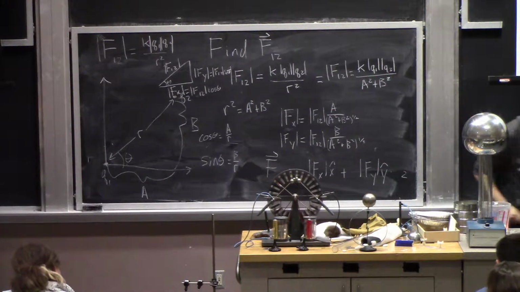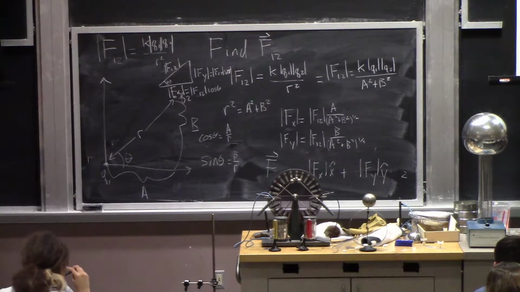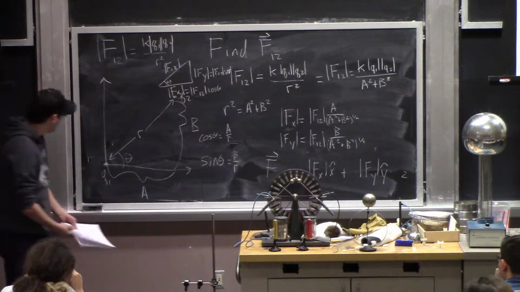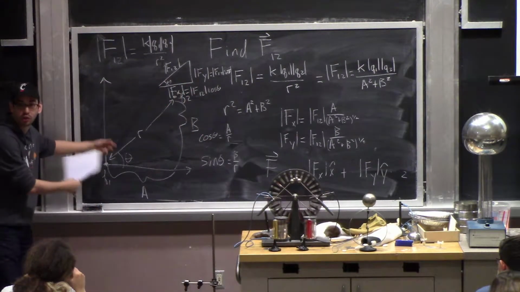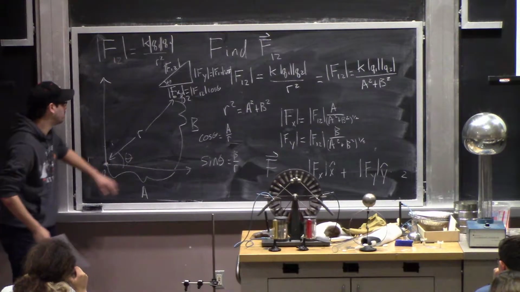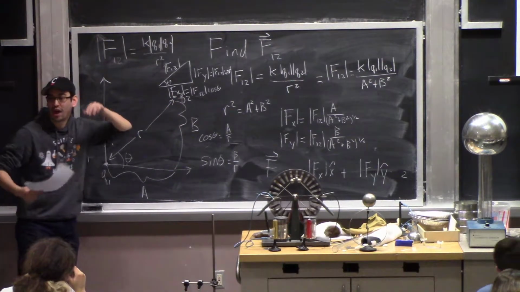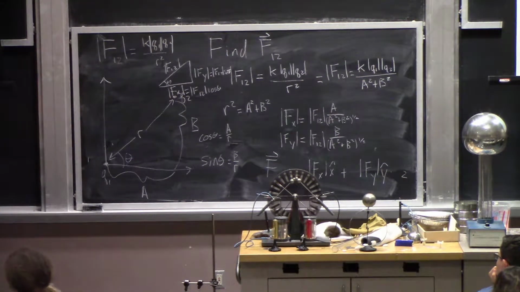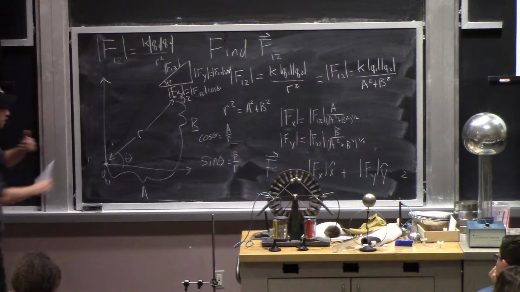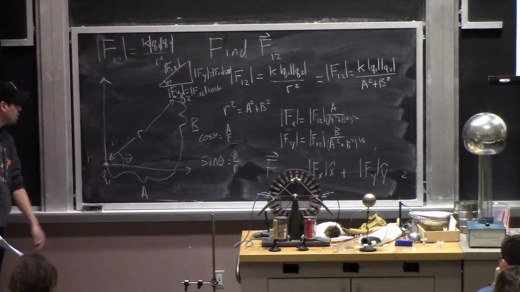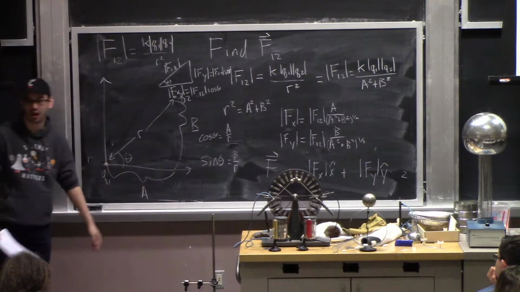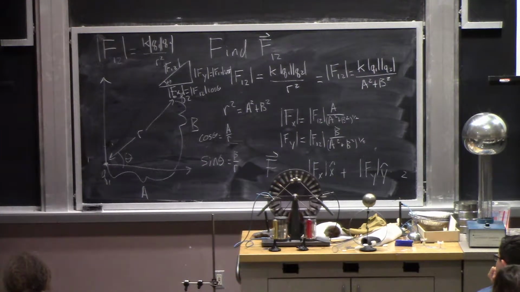Okay. Now, there's one other thing that I need to incorporate here, and that's whether these two charges attract each other or repel each other. Right now, I've just given you some arbitrary charges, an arbitrary Q1 and an arbitrary Q2, but I haven't told you which of them is positive or which is negative. They could both be positive, both negative, or one positive and one negative. So if we say that this Q1 is positive and this Q2 is positive, what's the direction that this force is going to point?